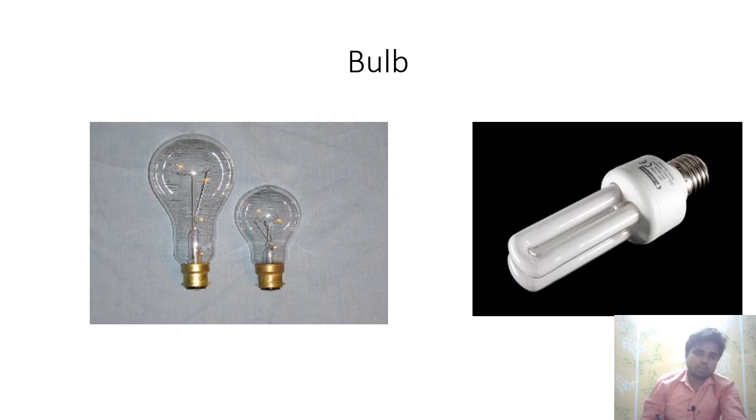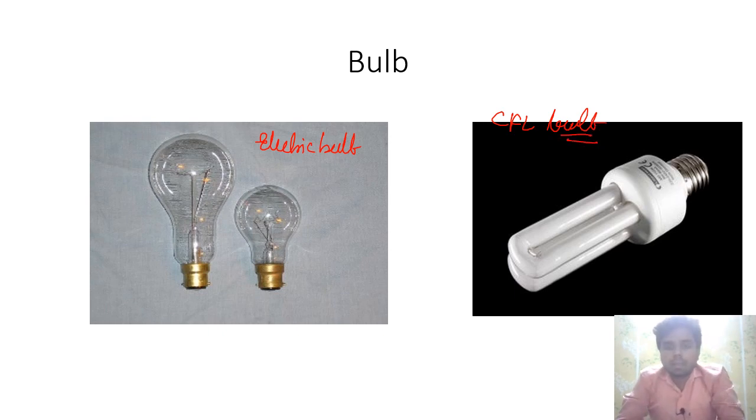So the first bulb is known as the electric bulb, and this bulb is known as the CFL bulb. Okay, student. First, tell me, what is the basic purpose of any bulb? Yes, student. The basic purpose of any bulb is to give light. But along with giving the light, it also gives heat. So we do not require that heat. There is no such use of heat.